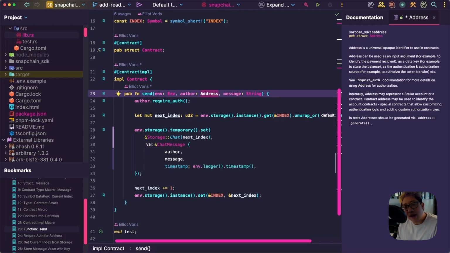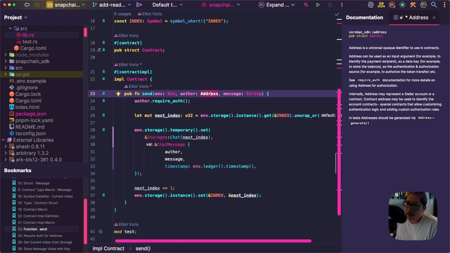And then the address gets passed in. That's basically who invoked this function. It might be a wallet that just executed a transaction with an operation called invoke host function, or it might be another contract.